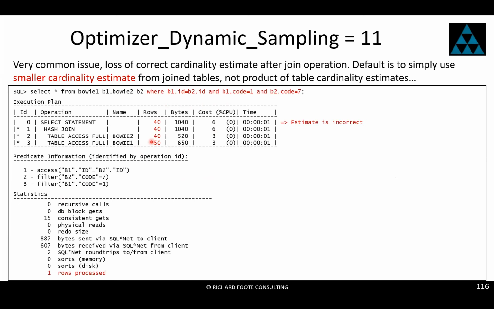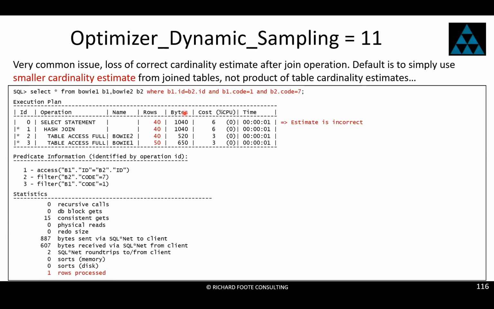Oracle knows roughly how many rows it's going to get from the selectivity on one table, where B1 equals code 1 equals 1, you can work out roughly the number of rows. I think I'm going to get 40 here. And I think I'm going to get about 50 rows from here. But the question is, when I do the join based on the IDs of these values, how many rows am I going to get now? And there's no easy way for Oracle to know this.